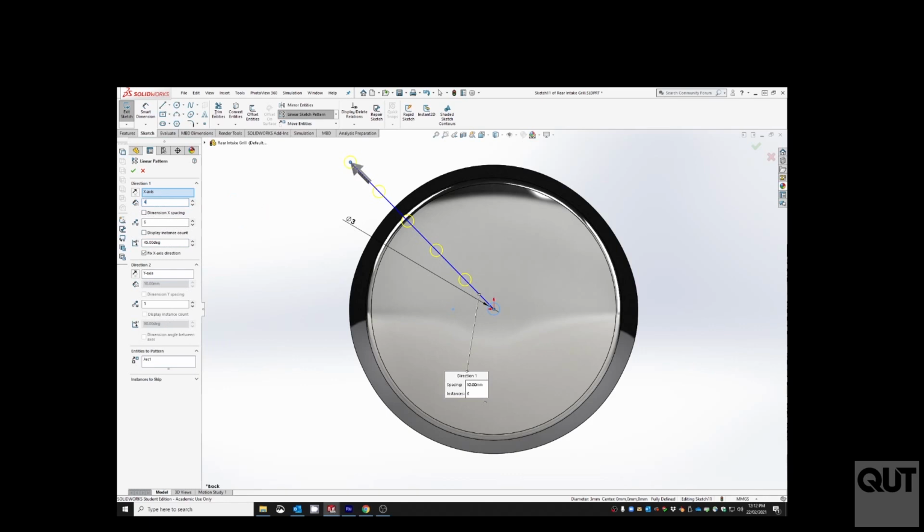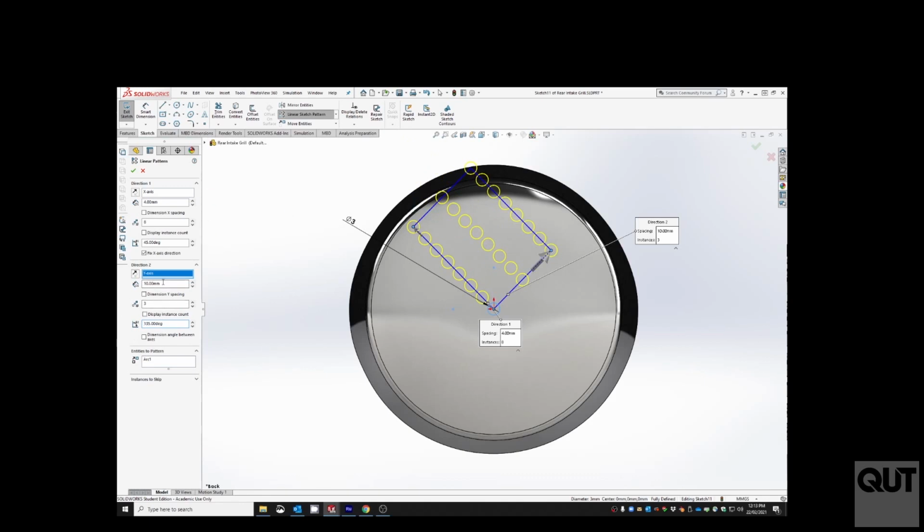So the distance between instances we're going to set at 4 millimeters, and that will give us 8 instances before we get to the edge of the face that we're working from. So from the y-axis, again, we can select the number of instances we want. We can also select the angle that we want from that y direction. So we're going to put in 135 as the angle we want, because we essentially will have this pattern going in 45 degrees in one direction and 45 degrees in the other direction.